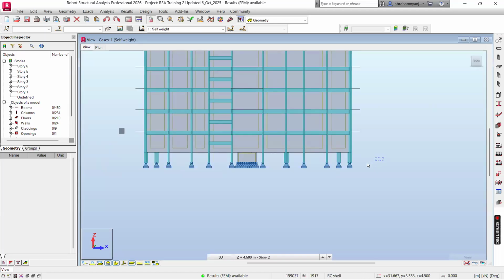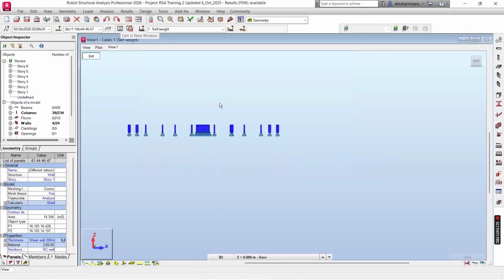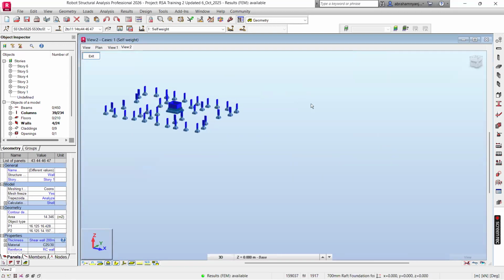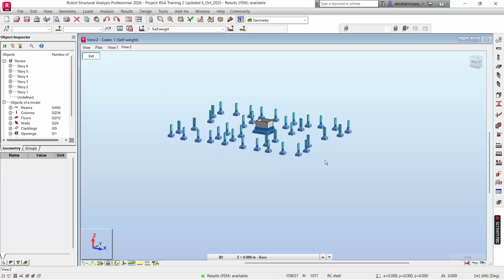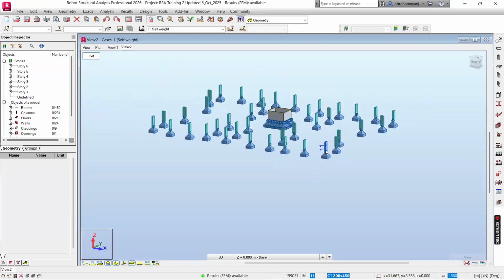You can see the rectangle is enclosing the nodes. So our interest is more on the nodes. I'm going to extract this the normal way. After highlighting, you come here and choose edit in new window. So I'm going to extract them into a new window. In this window, I will have only the columns and the nodes, because when I was highlighting, I highlighted the nodes.